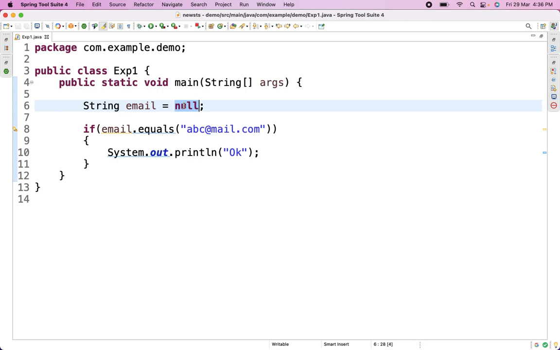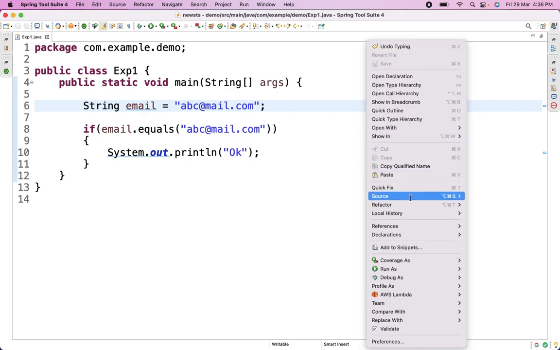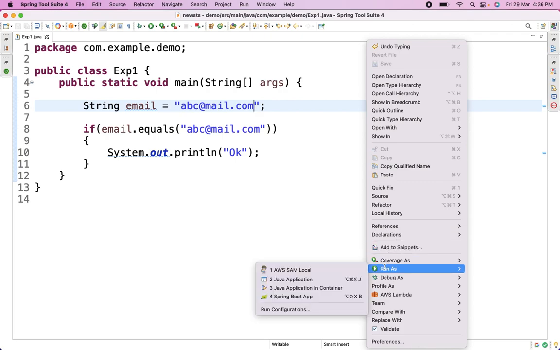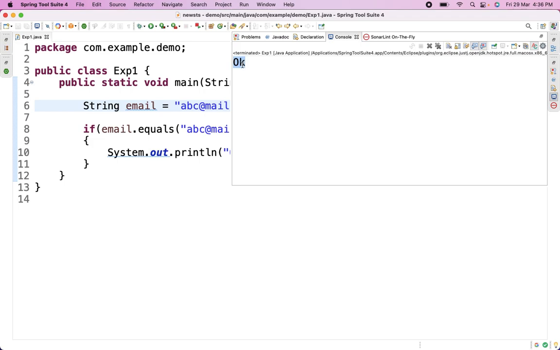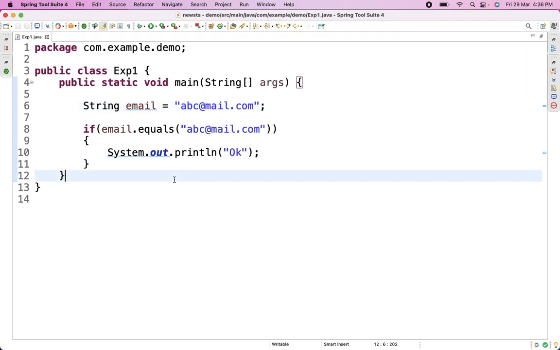Now if you want to proceed with valid data, we have to give something. So now we can say abc@mail.com. Now you can see, if it is valid data you will get true, if it is invalid data you will get invalid credentials, like that. So now, in place of null information, we have to apply form validations.